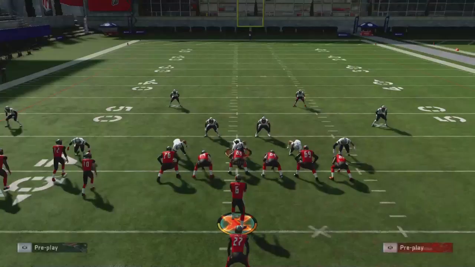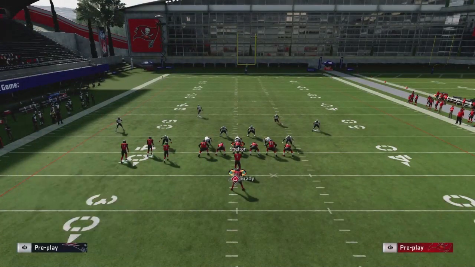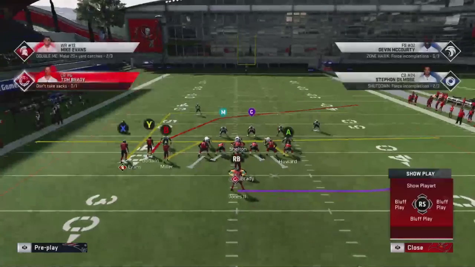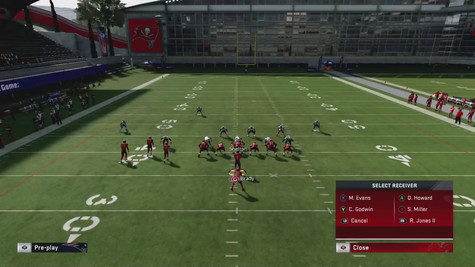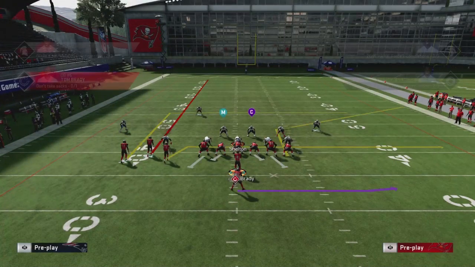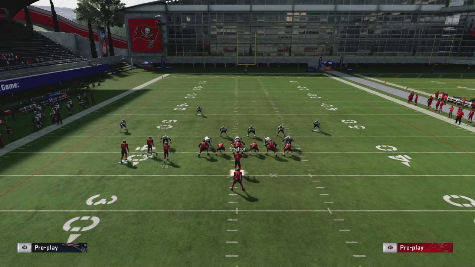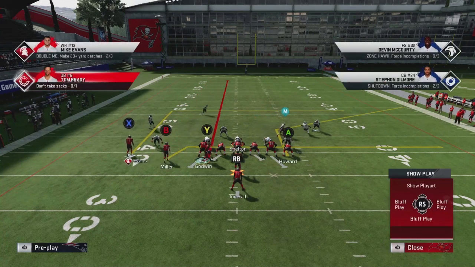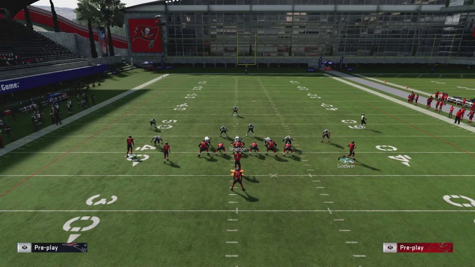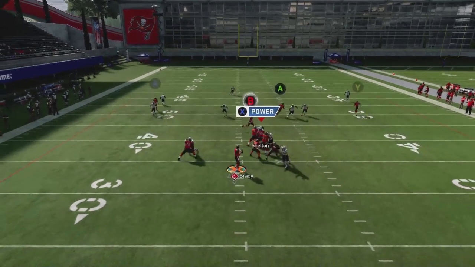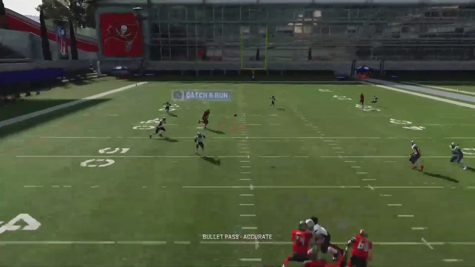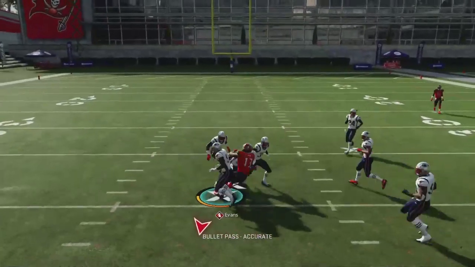Now, I'll show you here against cover 3 again. If the user definitely goes to the right, that's where you're going to get the opportunity to throw it to the X receiver, okay? So here we go again. We're going to move this guy over. We're going to hike it. And you got everybody going all over the place. But you can see here, B is going to be the option, A is going to be an option. Once they go to the right, you're going to see that guy's going to be open right there, right?